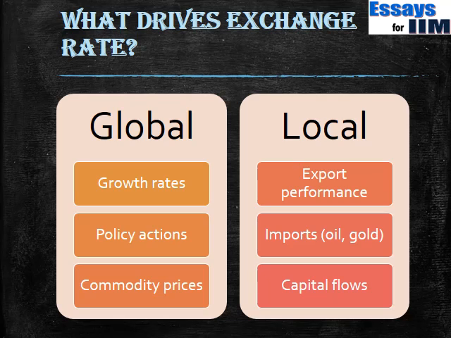Similarly, there are local factors. Local factors would be your own export performance. Now, how does export performance affect exchange rates? If a country is exporting more than it is importing, let us take China for this example, China exports more than it imports, which means when they export, they get dollars. So there are more dollars in the Chinese economy than there are yuan. Which means that the Chinese yuan actually gets appreciated, because eventually when the dollars come into China, they will get converted into Chinese currency. So the Chinese currency is in higher demand, because of which the currency appreciates.